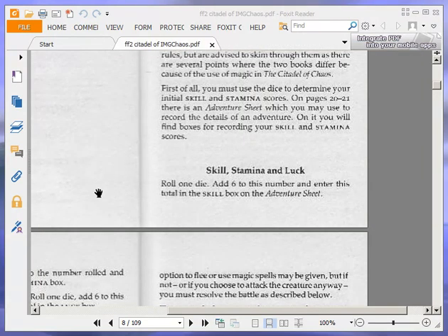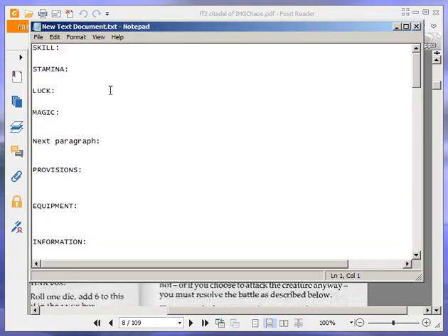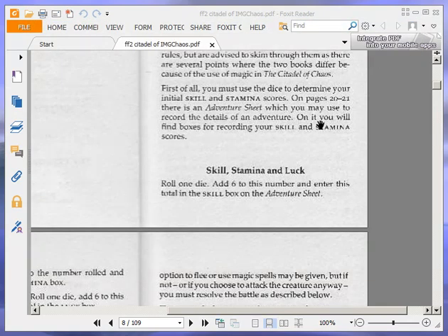Okay, so our initial skill is 6 plus 6, which is 12. Alright, let's go on. I'm sorry, I'm not having 1, 2 or 3, that's not going to happen. Okay.